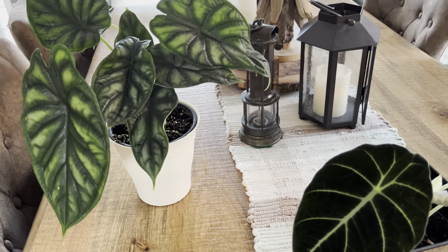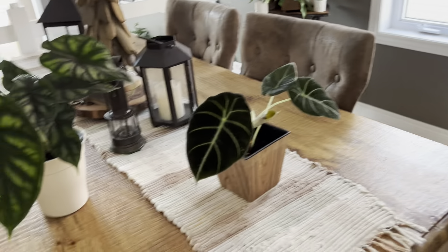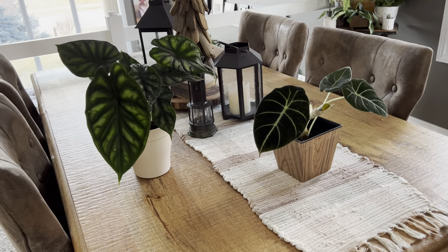So those are my new ones — I got three alocasias and I love them. They're supposed to be good for medium to low light and tolerate some light. I have so many windows in here so the light should be really good for them. I'll keep you posted and maybe you can come see them in person — talk to you soon.